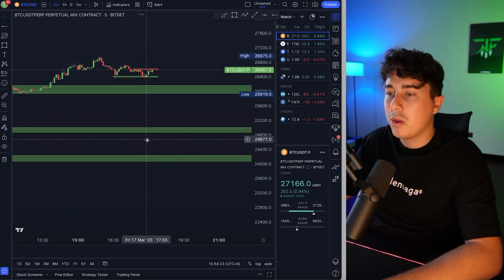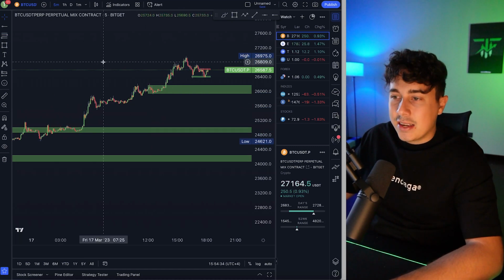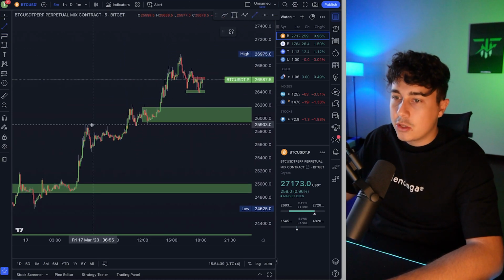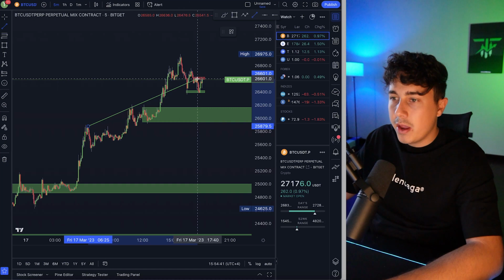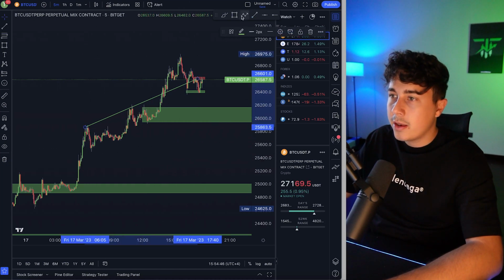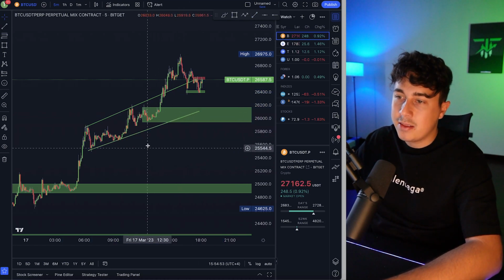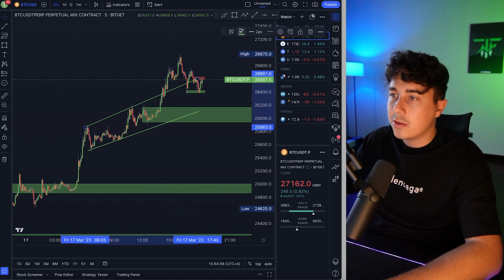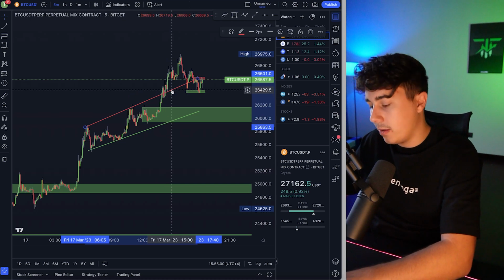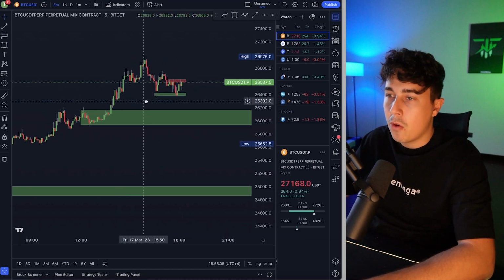After we know this, we switch to the smaller time frame. So first of all we go to the 5-minute time frame, and in this area we see some dynamic support and resistance. If we take a look, for example, at our trend line, we see that at the beginning we had this trend line. So you see this was our resistance trend line, and here was our dynamic support line. But you see that at this point, this line was in red, and we are smashing more to the upside, and this is why this dynamic trend line, or dynamic support and resistance line, has no more meaning for us.